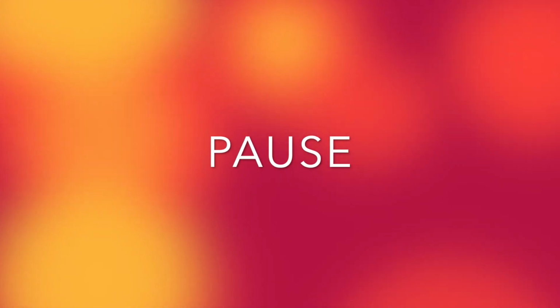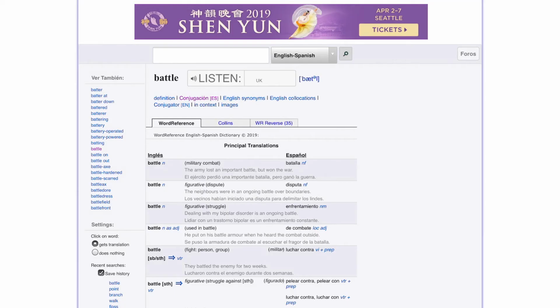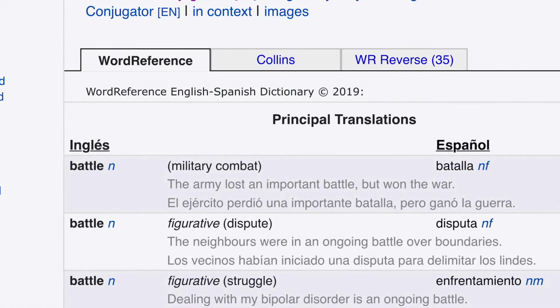Good job with shuttle. Now let's do a few more nouns, and this time I'm not going to show you how to do it, but I'll give you the nouns and then show you the correct answer. So the first one we're going to do is battle, as in, sorry mom, I can't do my homework, I have a Pokemon battle. So pause, look, and then check in. If you got batalla, as in military combat battle, then you were correct.